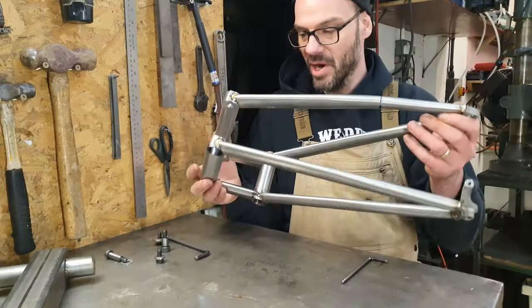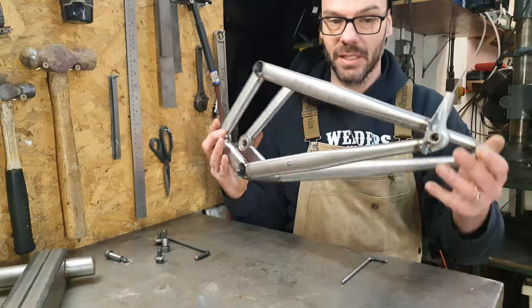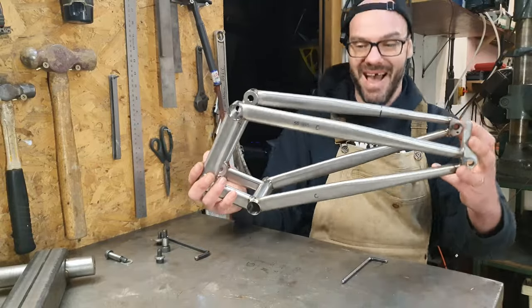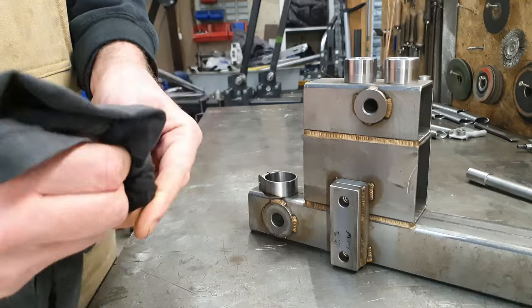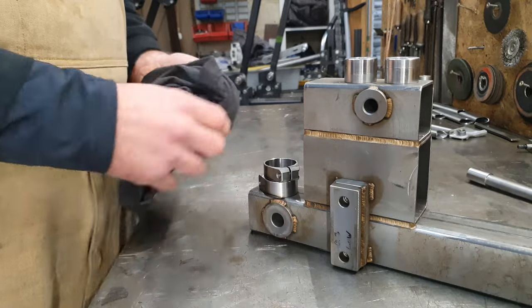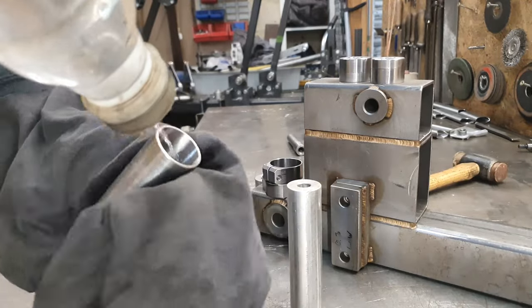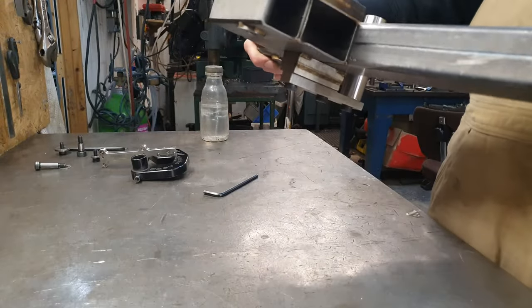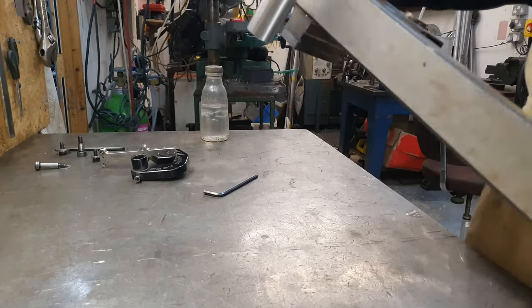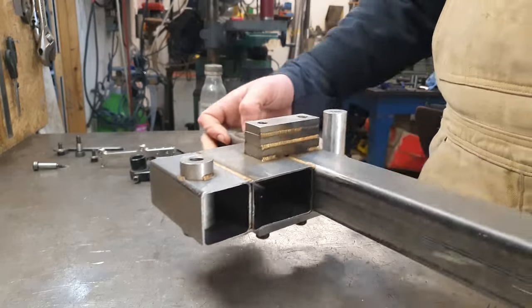Now we get to start building my one. You've no idea how excited I am. Obviously, I've spent a bunch of time ascertaining everything, making sure it's all nice and clean, and now I'm putting my hands all over it again. But it's just to make sure the insides are clean, and then I'll give it another wipe down before I start welding.